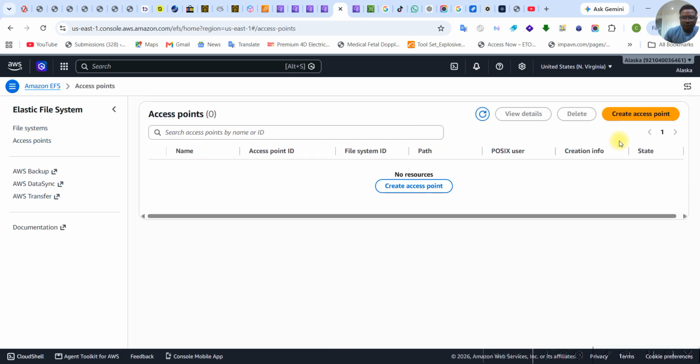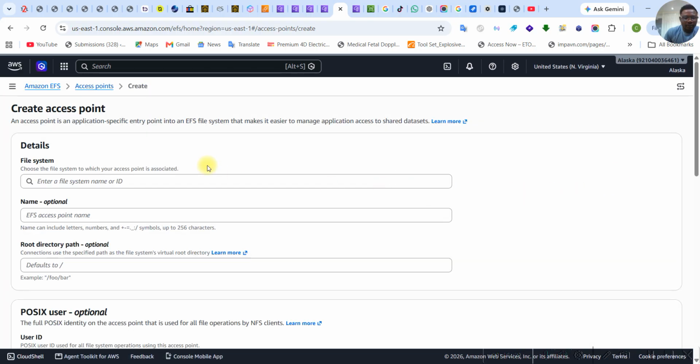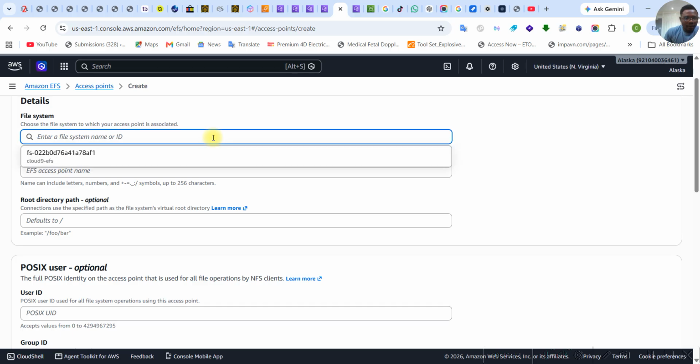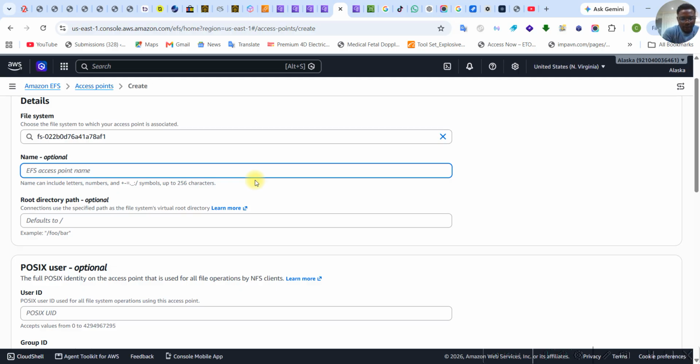We don't have any access points. So create access points. We are creating for our Cloud9 EFS. We select that here. You can see Cloud9 EFS access points.